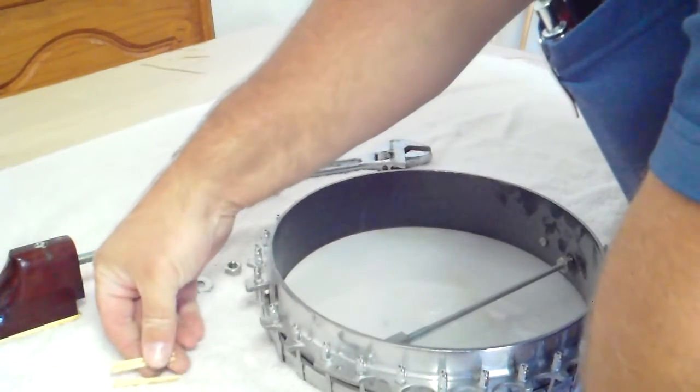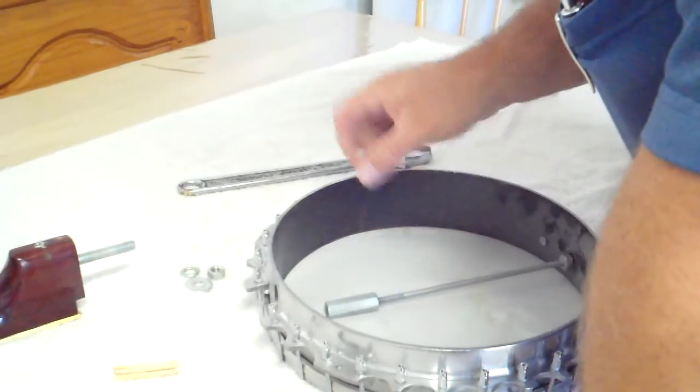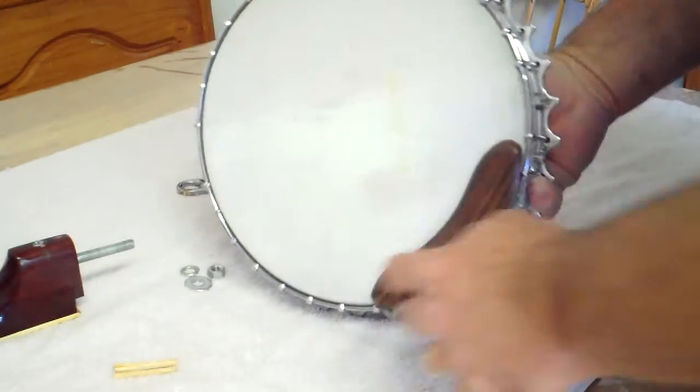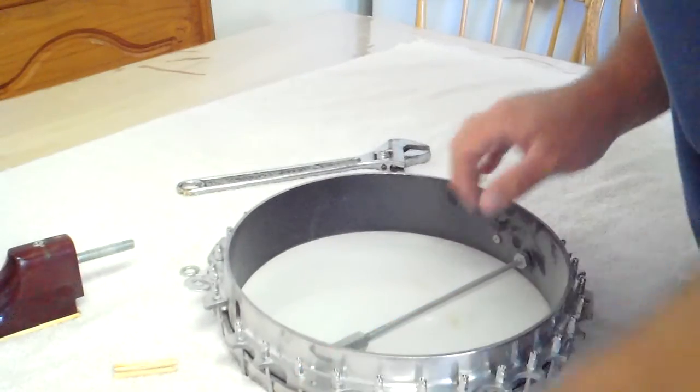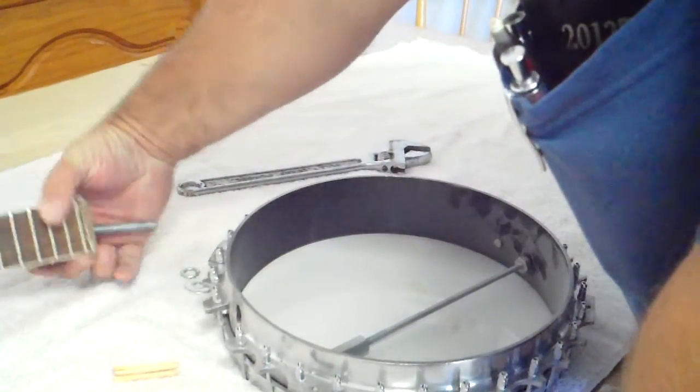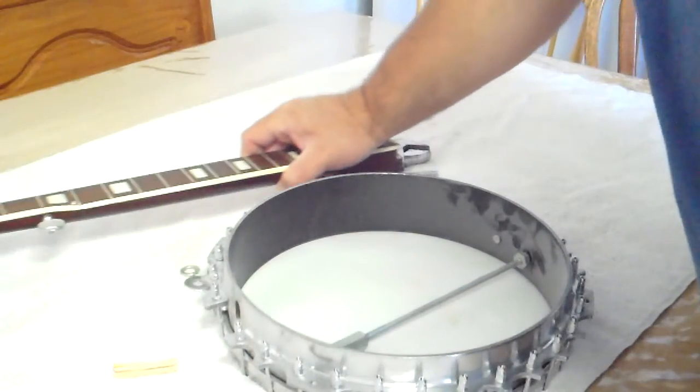Alright, there's our matchstick shims that we had in there. Got it all broken down. I'll go around and redo all those. And see about getting this out. See if we can get that tuner out of there. Well, here we are.